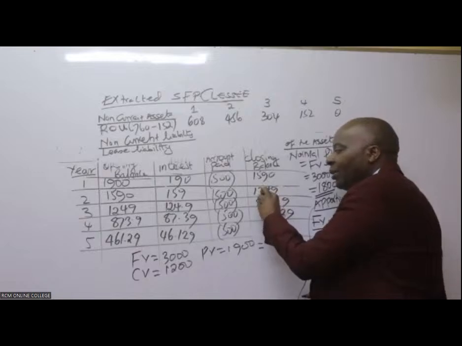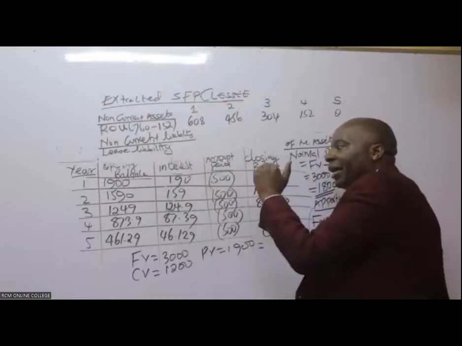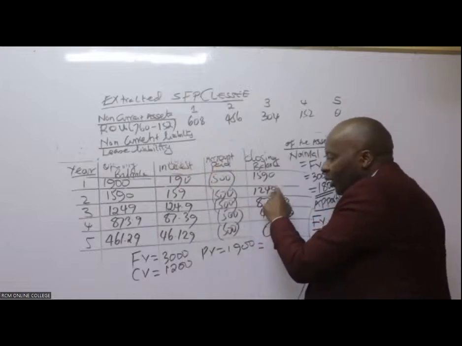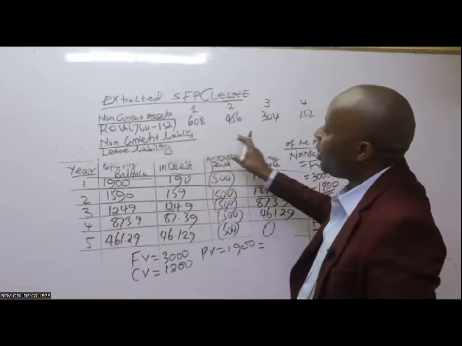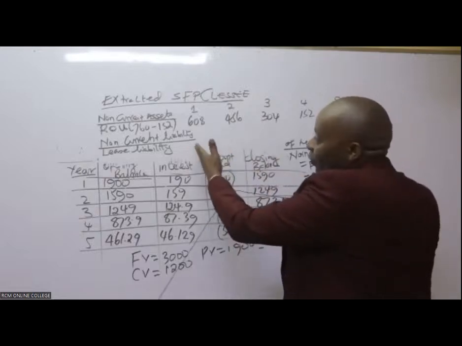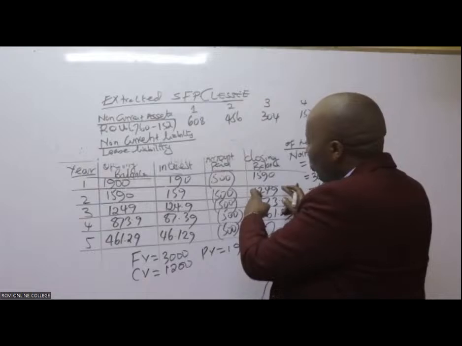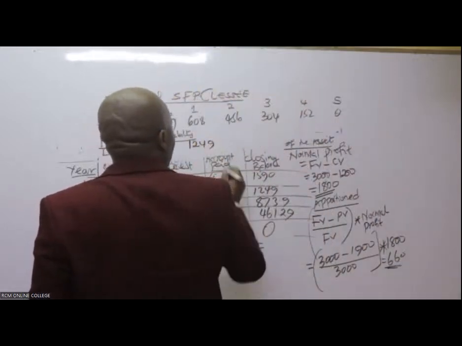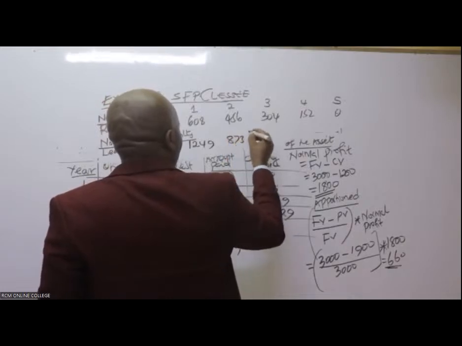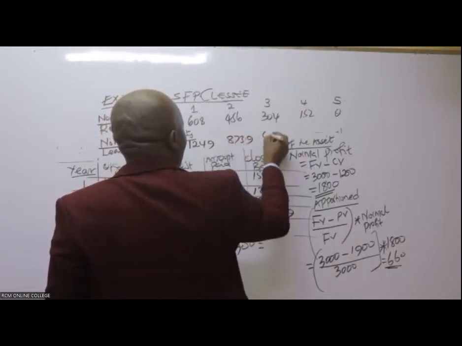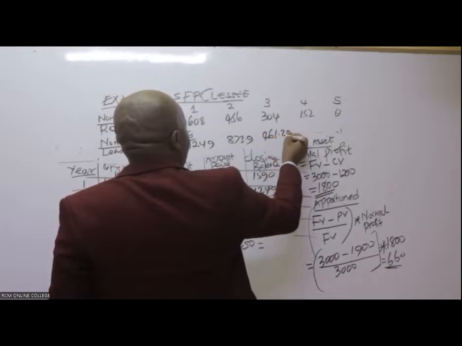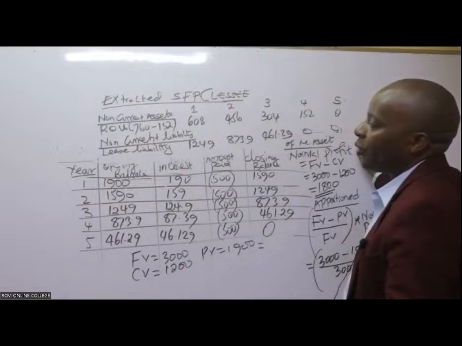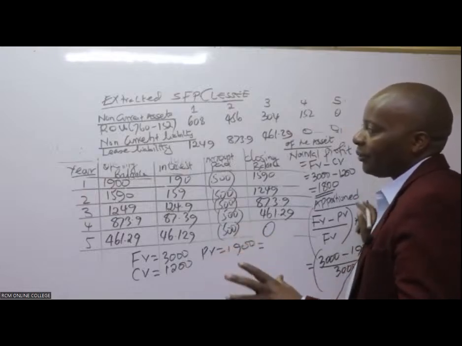So this one is what we pick as our long term. Remember, under non-current, we're looking at long term, more than 12 months. So we start with this here. So don't tell me to start it from year 2. We are basically picking it from year 1 as a long term. So the long term, we have here 1249, 873.9, 461.29. Then we have 0, and then we have 0, of course, here. All right, so that's non-current liability, before I answer Nick.